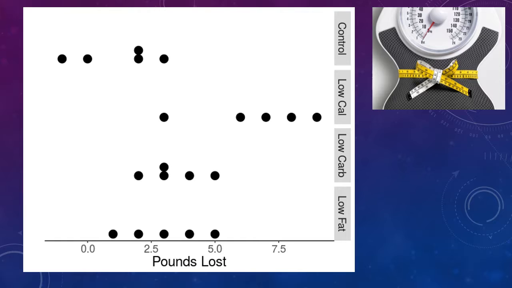In this scenario, we have 4 different groups: 3 types of special diets, and a control condition. And our goal is to determine which weight loss program was most effective. That is, under which weight loss program did participants lose the most weight on average? What kind of Bayesian model should we use to do this?